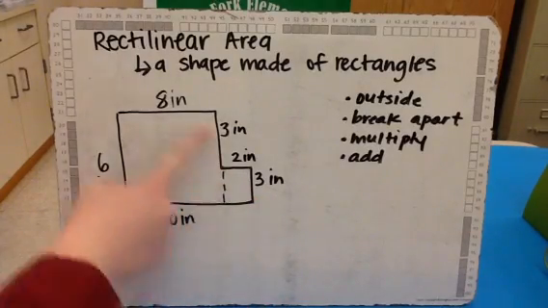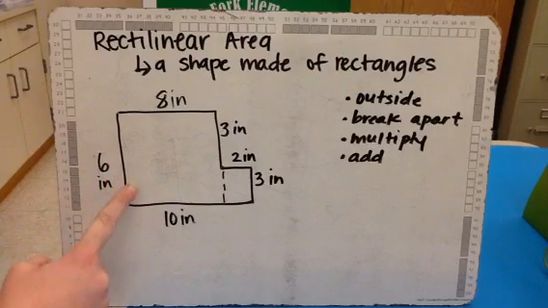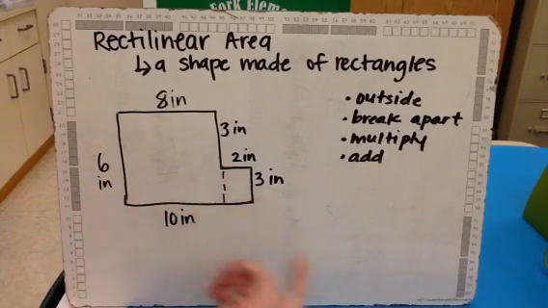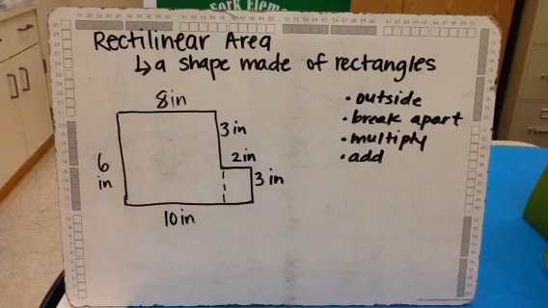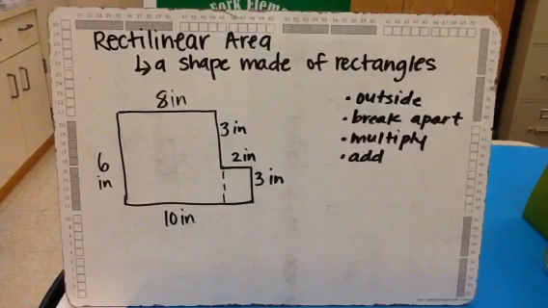I'm breaking it apart. So now I've made a rectangle here, which I can find the area of, and a rectangle here, which I can find the area of. The tricky part is making sure that you're using the side lengths that are safe to use. And you'll see why I'm kind of calling some sides safe to use.